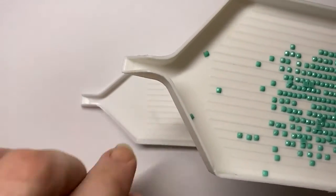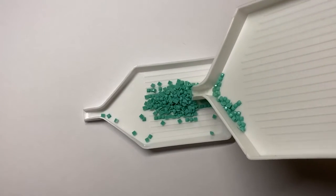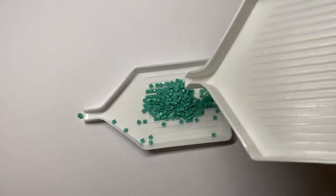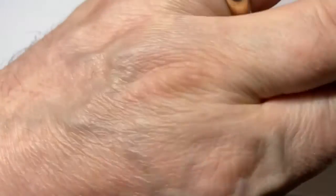Now if I take the same amount of drills and pour them into the standard tray, just to show what I mean about the big trays being better. I haven't actually got them all.